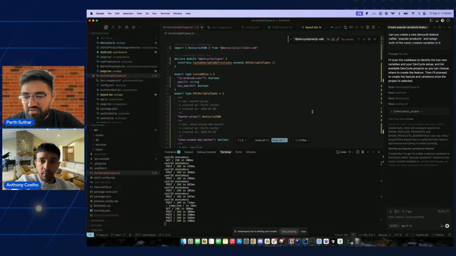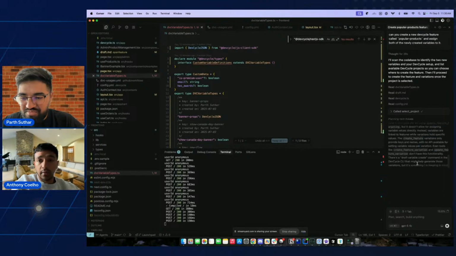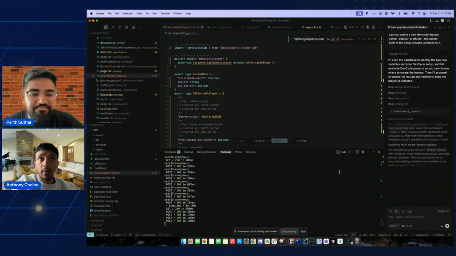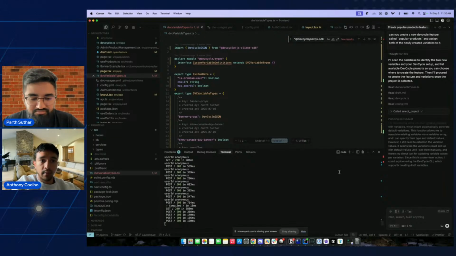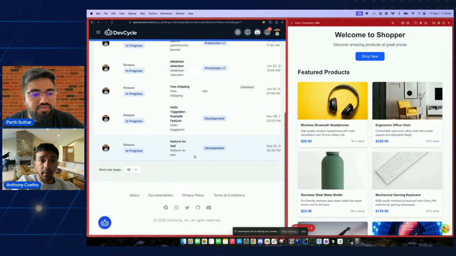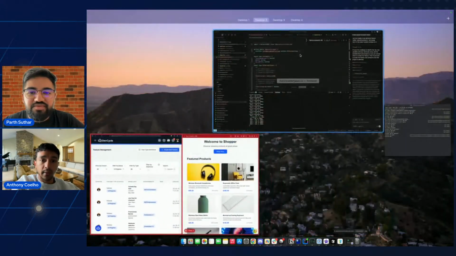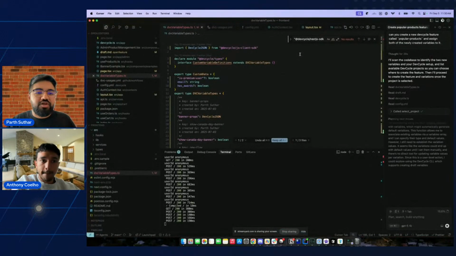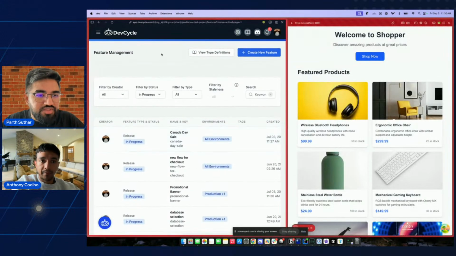But sorry, what were you saying? No, your answer clarified everything. We already have the component built because we already did that through Cursor. We removed the association with the feature in DevCycle. Yeah, so it's as if we just took everything we did on the dashboard and just deleted it. So that was the idea there.